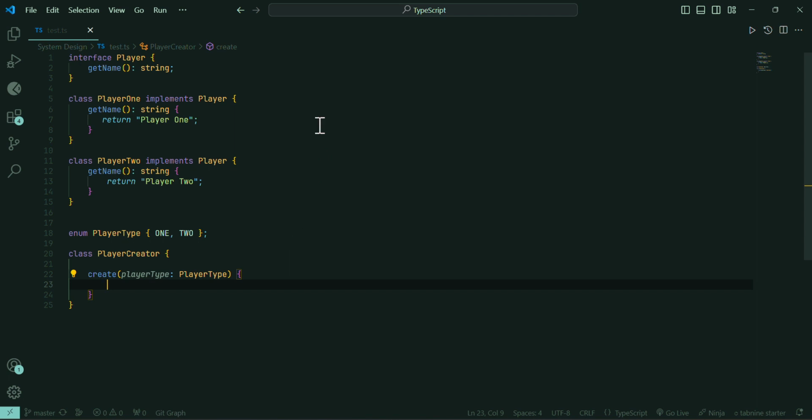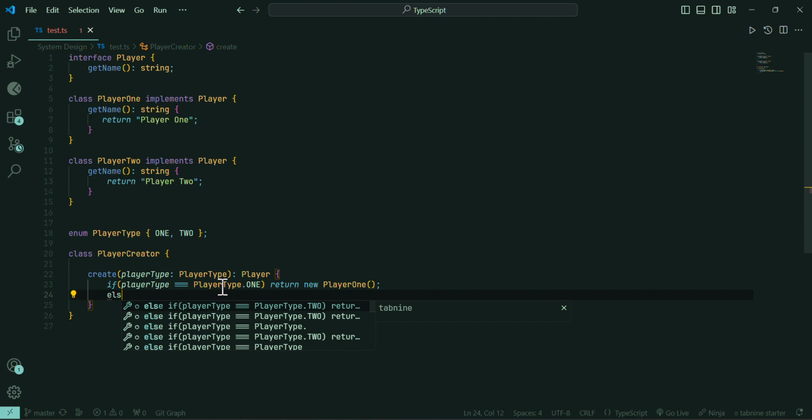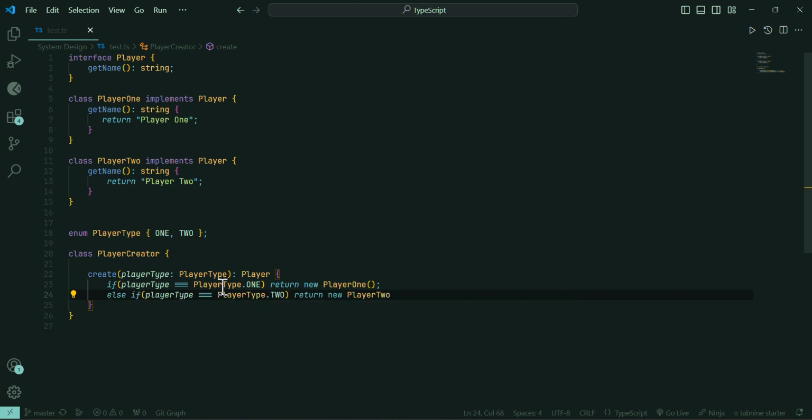Now what we are going to do is we will set the return type to player because it will return a player obviously. Now let's say if player type is 1, return the player 1, else if player 2.